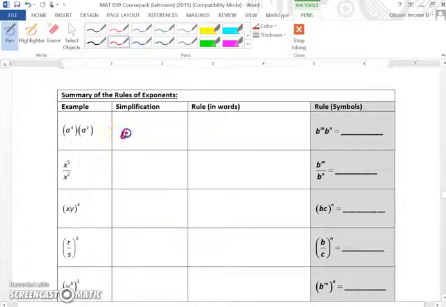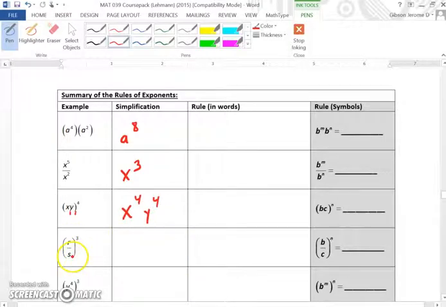So if we simplify this, we know this will be a to the 8th power. Then we have x to the 5th over x to the 2nd. We know that would be x to the 5 minus 2, which would give us 3. So it would be x to the 3rd. Here, x times y to the 4th. We know this is x to the 1st, y to the 1st. And like we had before in the previous exercise, sometimes this jumps when it's in the chart. So we know this is x to the 1st, y to the 1st, to the 4th. So it'll be x to the 4th, y to the 4th.